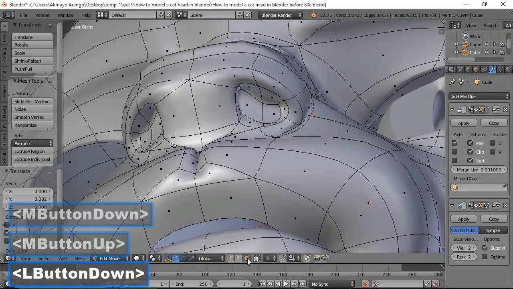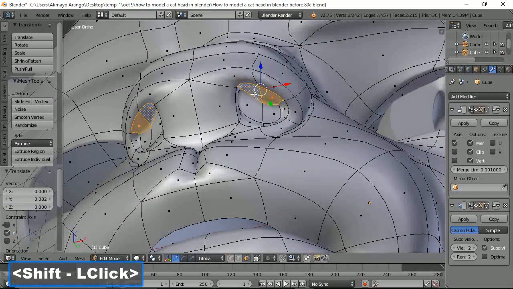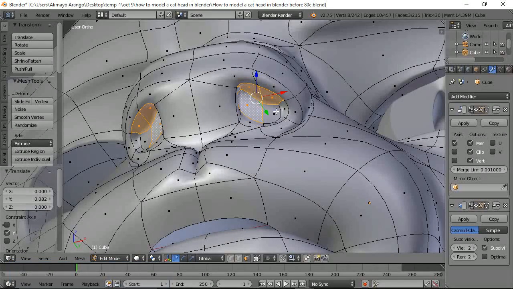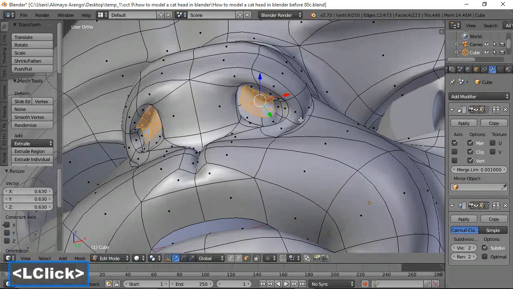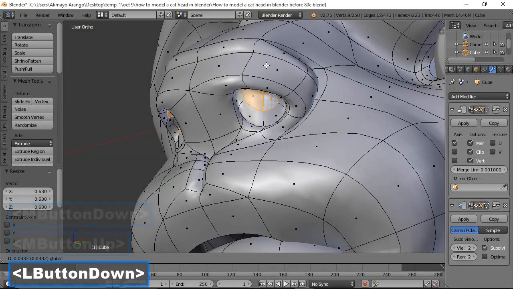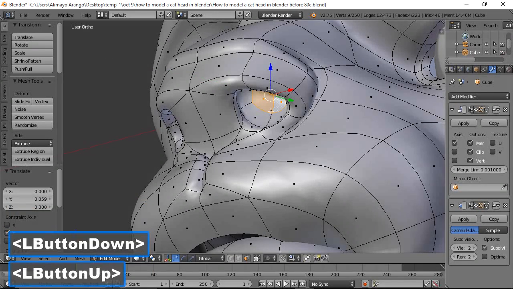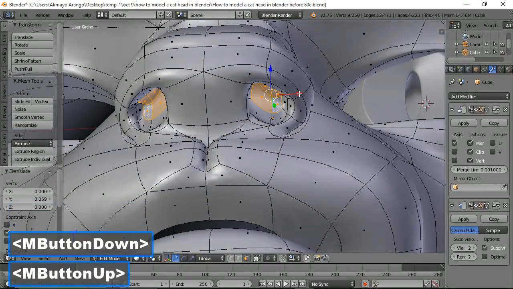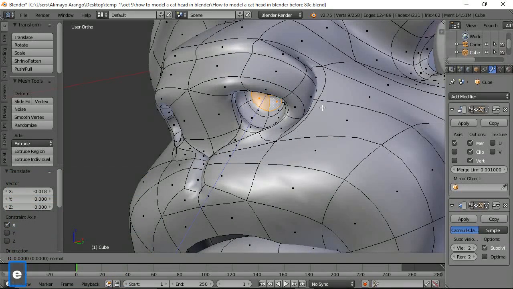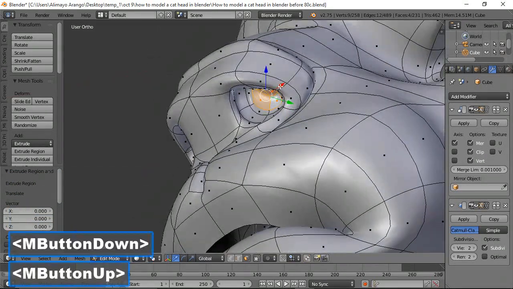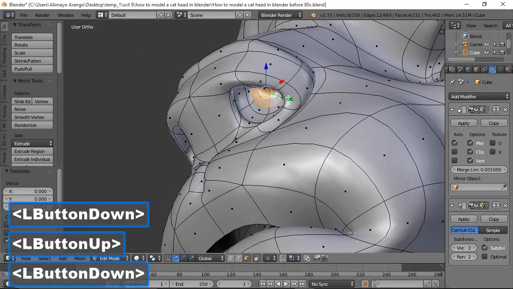And what I'm going to do now is go to face select here, here, here, as well as here. While holding shift, I'm going to press E to extrude, left click to lock in. I'm going to press S to scale. I'll take this up, back something like that, side a little bit like that. I'll press E to extrude one more time. It's up, back.